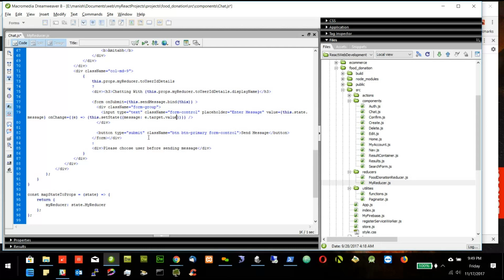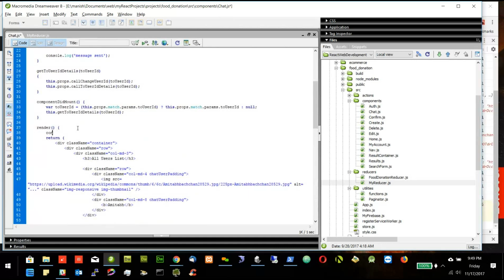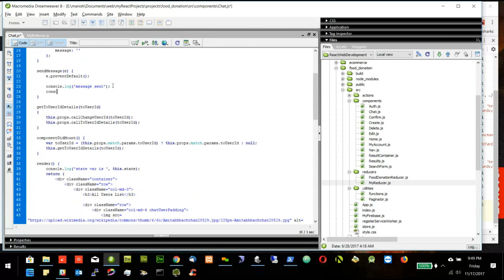So we are changing the state once user types something here, and here I will see what the state variable is: console.log state var is this dot state. And when user will submit this message, I will also do console.log here to see what message user has typed. Message is this dot state dot message.